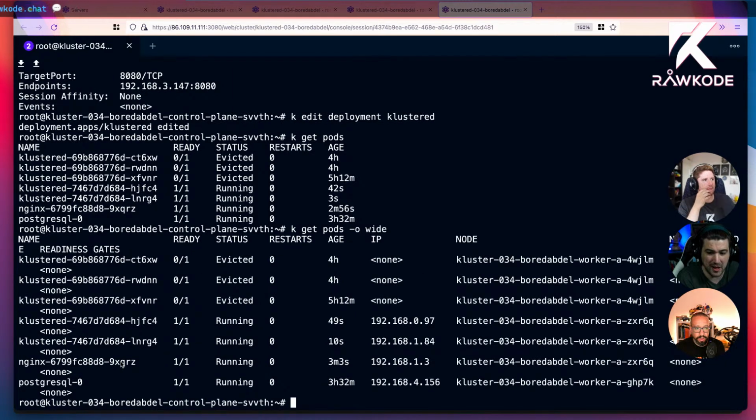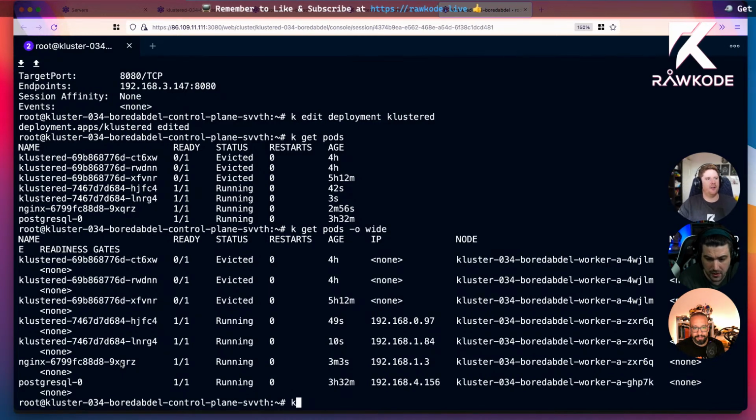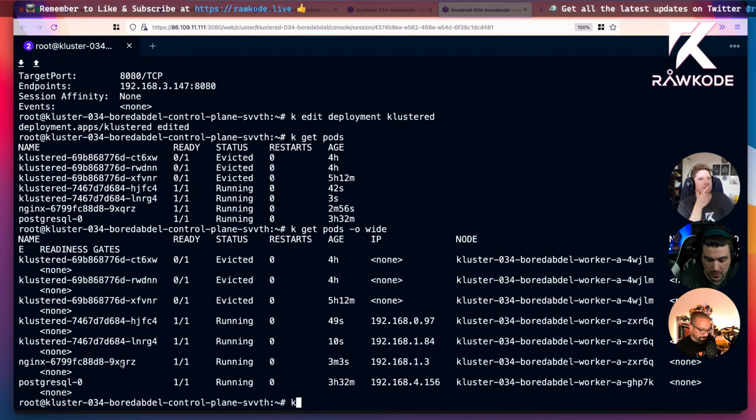And so see, this is the IP addresses. Yeah, this is what the problem is. The endpoint's not being updated, and so it's not going to do these. So we need to go in and edit the service. Or fix the controller manager, maybe. Do you think it could be disabled?